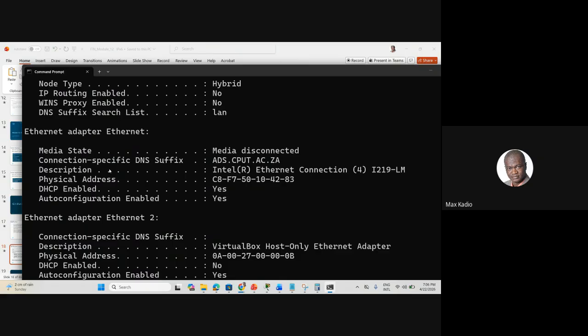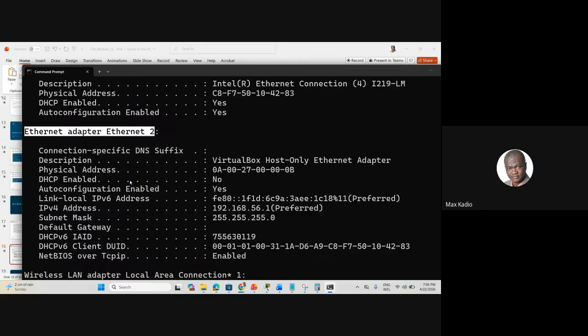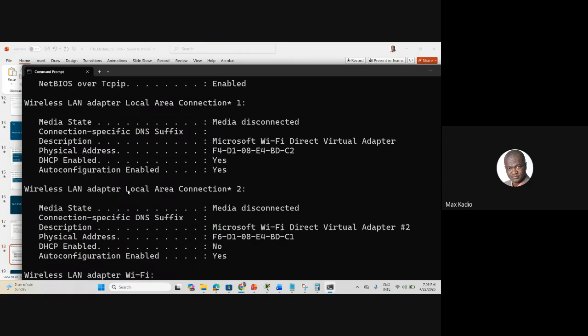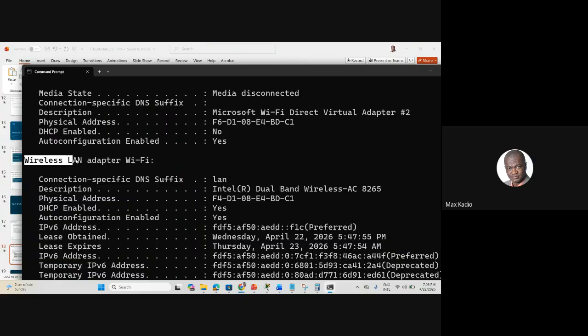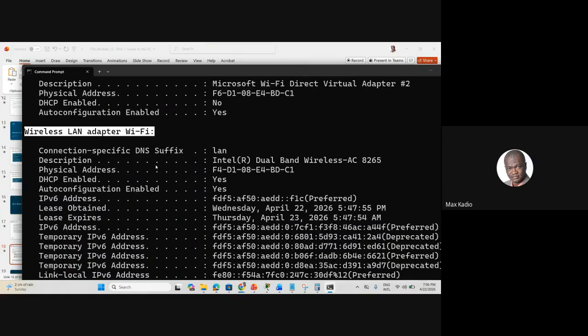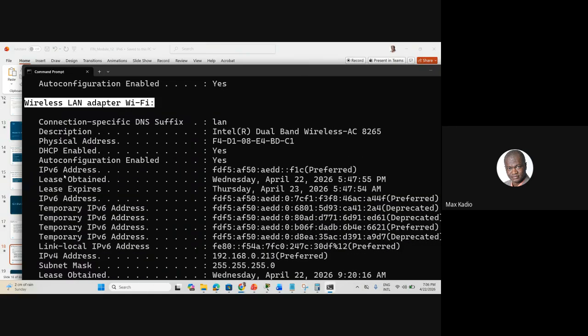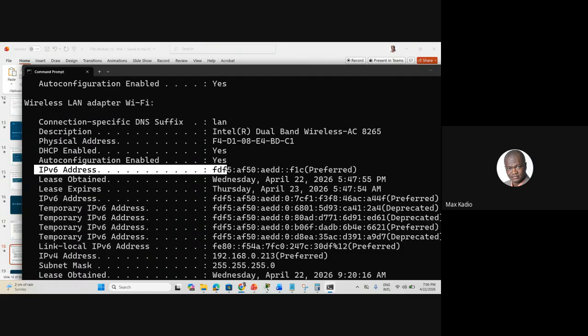If I was using a network cable, I should check Ethernet adapter. Ethernet means network cable, but I'm using Wi-Fi, so I go to wireless Wi-Fi. You see here, my ISP is giving me an IPv6 address. This is an example of an IPv6 address, and this is an example of an IPv4 address.